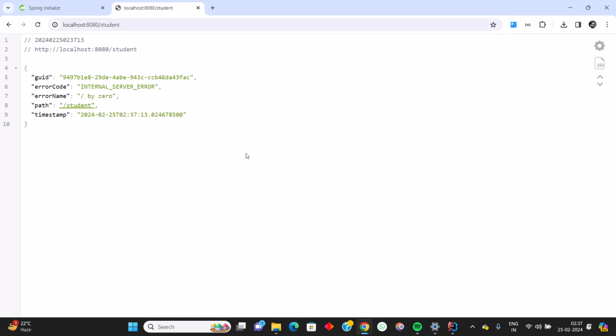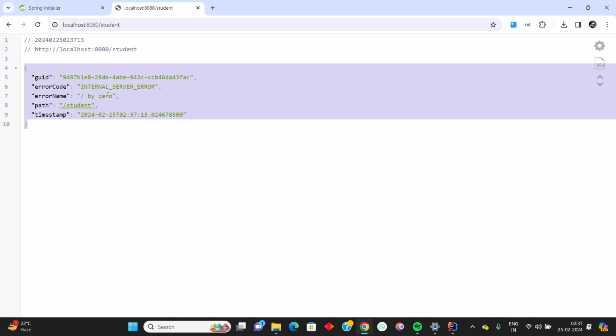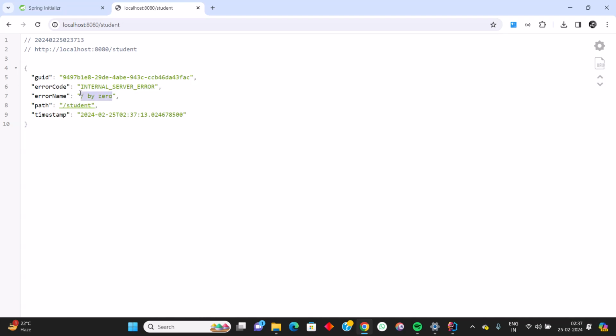As you can see, automatically Spring is handling that particular exception which we haven't handled or caught, but the controller advice caught that particular exception and converted it into our specific error response, and it also returns what kind of exception it is, that it is a divide by zero exception.